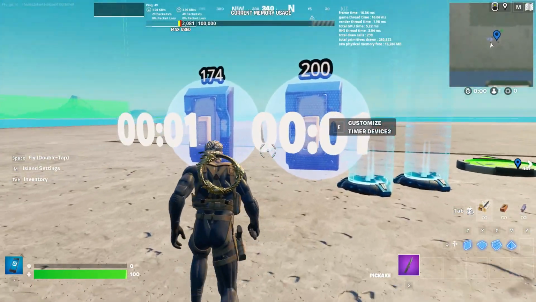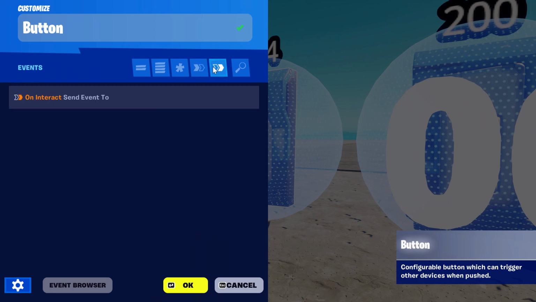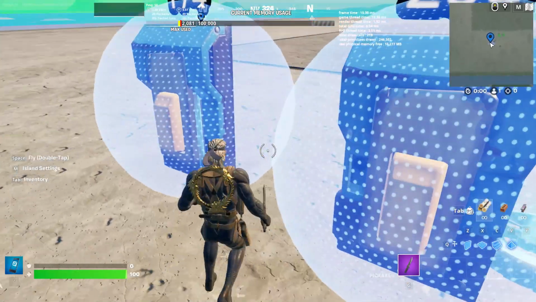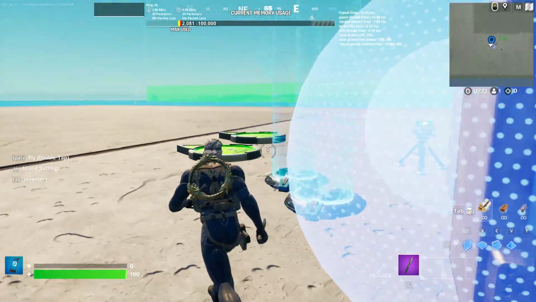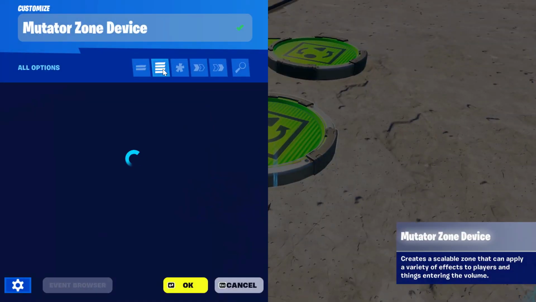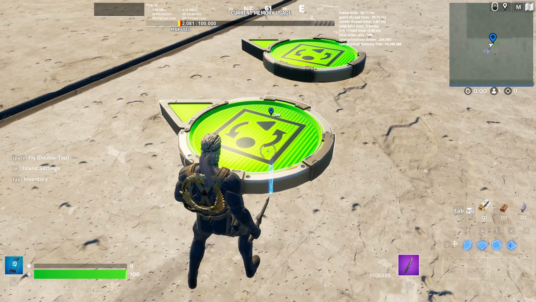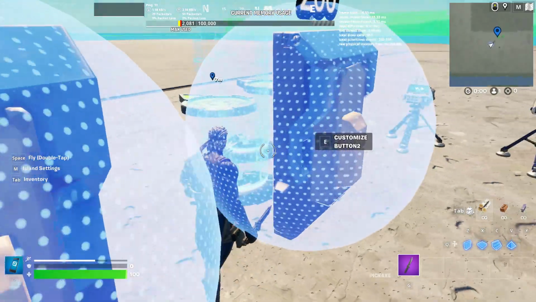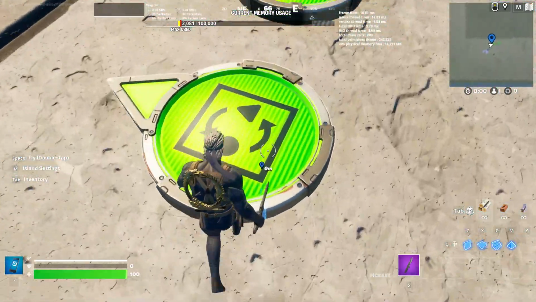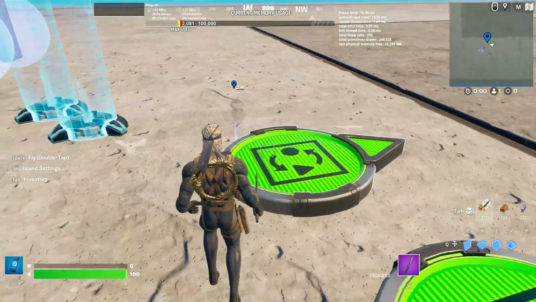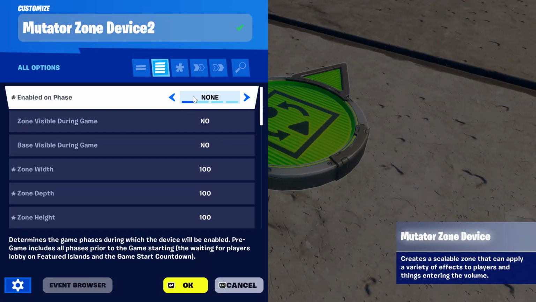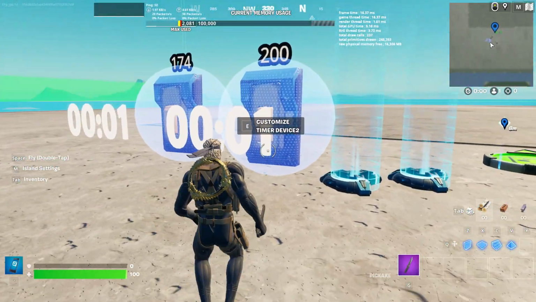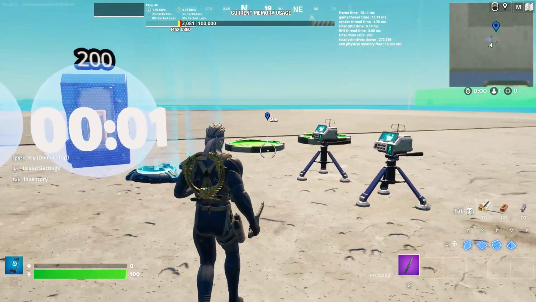Now we need to make functions and events. So what we want to do is we want to make the button, like we're interacting with the button, it's going to make this appear. Oh no! Yeah, make enable and pause none. I forgot this, it's very important. Now we want the buttons to send the event to the muter device to be enabled, because it's now disabled because of this option. And then we are going to send at the same time event to the timer device, and it's going to make this disable after 1 second.